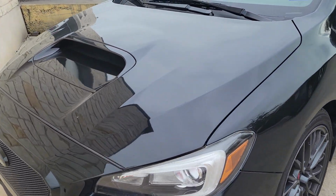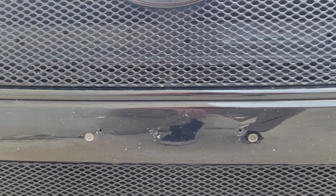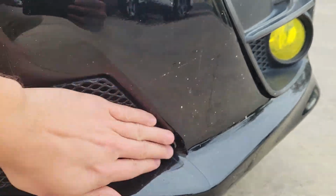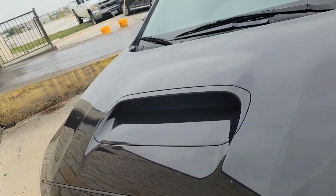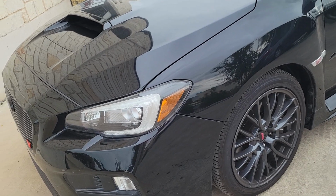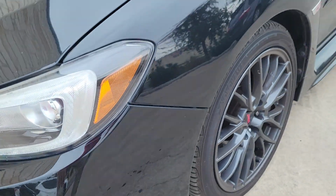So, starting up here at the front, we're looking for rock chips and stuff like that. You're gonna see some peppering in here. A lot of this just needs to get cleaned up. It's actually not anything. We just got this in. It hasn't gone through detail yet. It had a preliminary detail, but not the full detail yet.